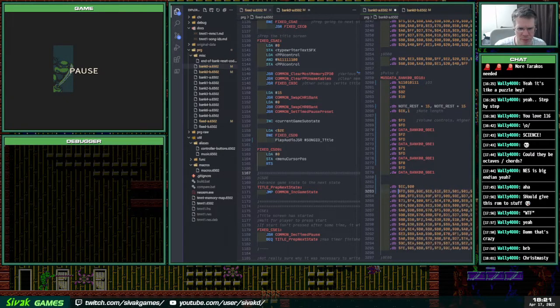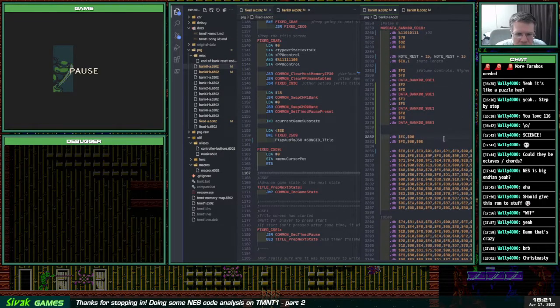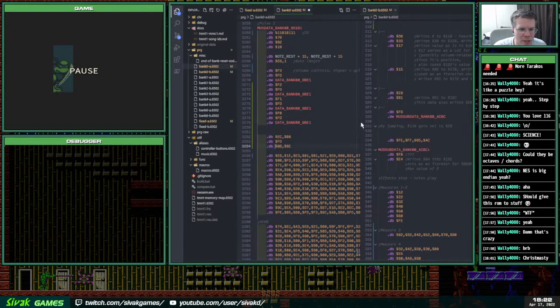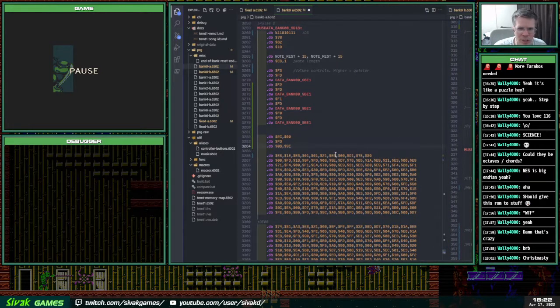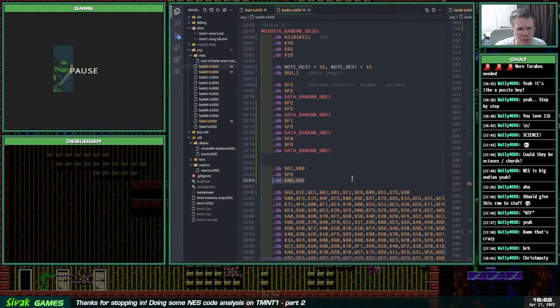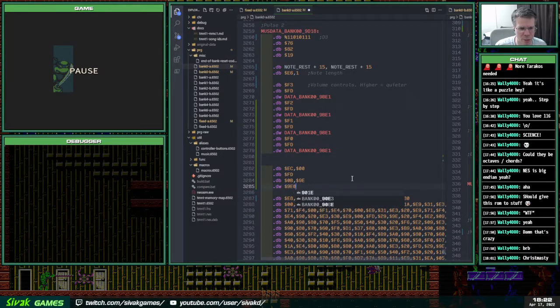Then we have another FD, which in this case is going to a different spot. I don't know if you're still here, Wally, but in the NES, it's little endian. So byte-wise, it would look like 0B, 9E, but address-wise, that's supposed to be 9E, 0B.